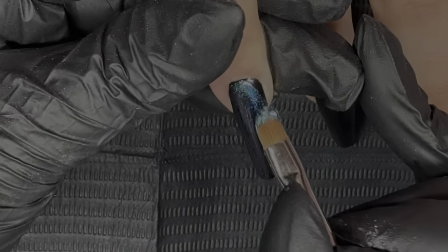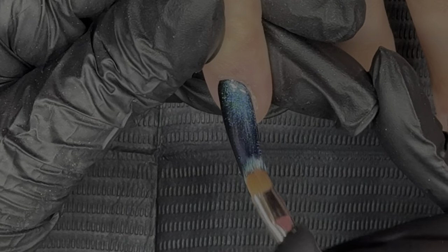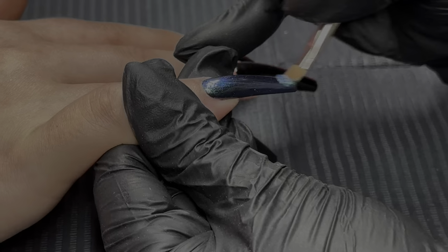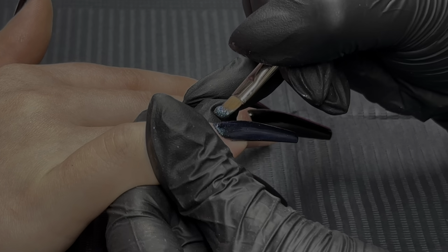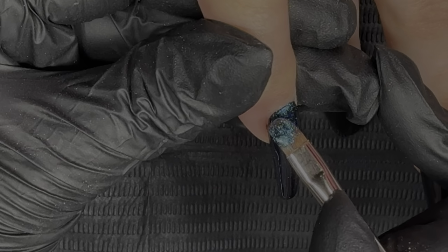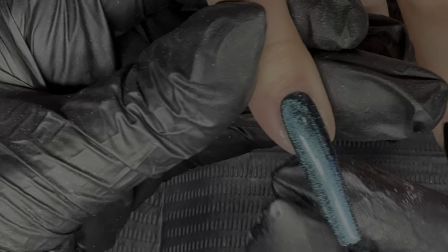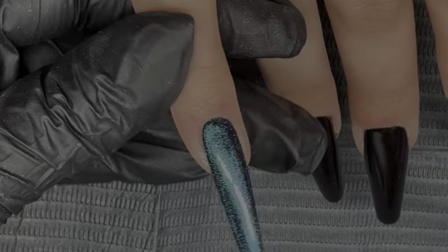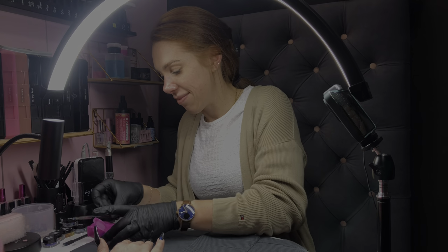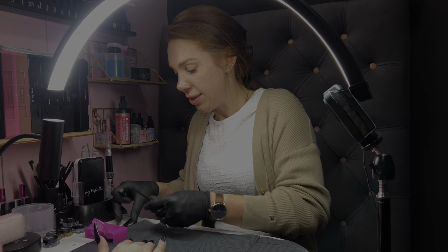So if you've never used cat eye before, what I would say is you want to cure it as soon as you've got your design on it because it can sort of move back. A good way to overcome that is to flash cure it. Also, you can keep going backwards and forwards with it, apply more, etc. It is very much a practice situation with cat eye. And even we've not mastered it ourselves yet, so just so you guys know, no judgment there.